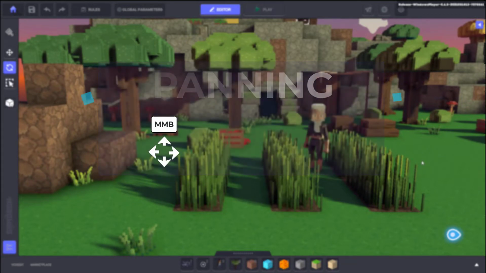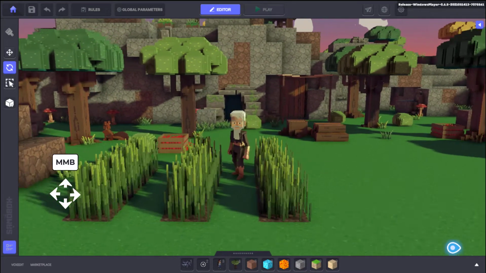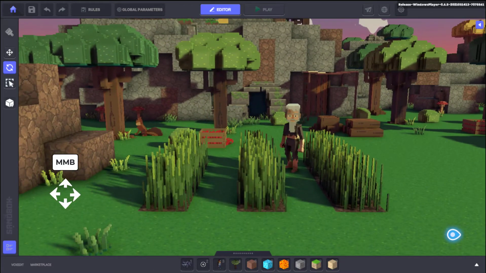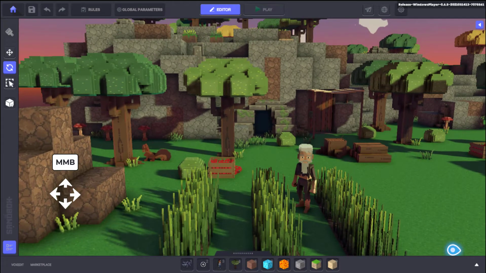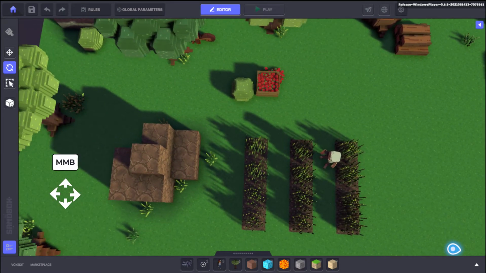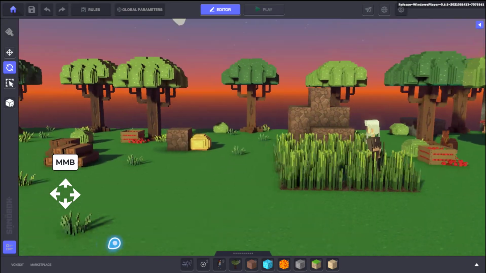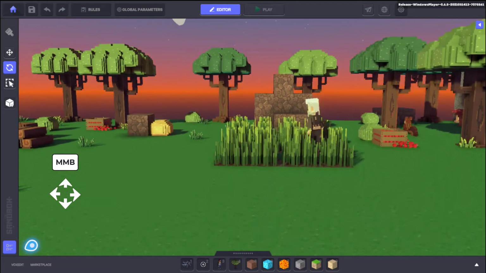The first control to be aware of is the middle mouse button. You can hold down the middle mouse button and drag it in the desired direction. You can see, as long as you're holding it down, it keeps the camera locked to the same perspective and moves parallel to the field of view. This works the same way if you're above, in front, or to the side of an area. You'll always move parallel to the view from the camera.